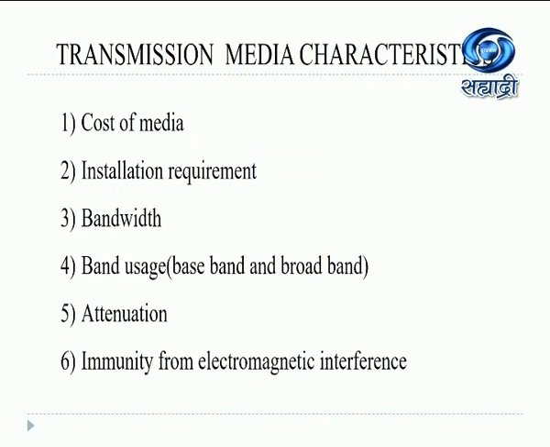So what are the characteristics of the transmission media? There are 6 important characteristics we need to consider. Let's go through them one by one. First is the cost of media. Second one is the installation requirement. Third is the bandwidth. Fourth is the band usage, also called baseband and broadband usage. Fifth one is the attenuation. Sixth one is the immunity from electromagnetic interference.